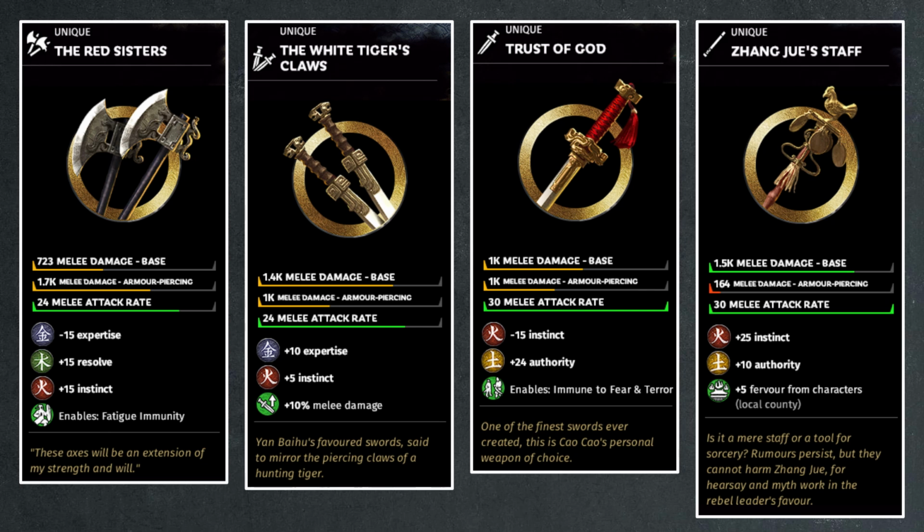Then finally, we have the Red Sister, which is a starting weapon for Zhengjiang. It's probably one of the best weapons in the game, and it gives you a fair amount of damage with 700-ish base, 1.7k armor piercing, 24 attack rate. It's a dual weapon. You get 15 points of resolve, 15 points of instinct, but you lose 15 points of expertise, which is okay. It doesn't really matter.